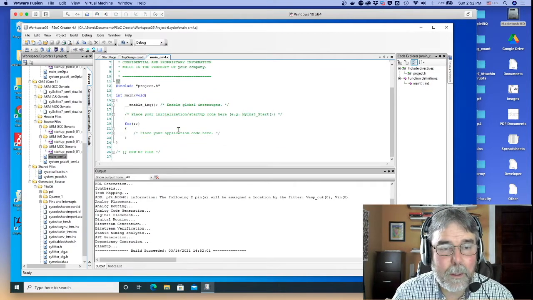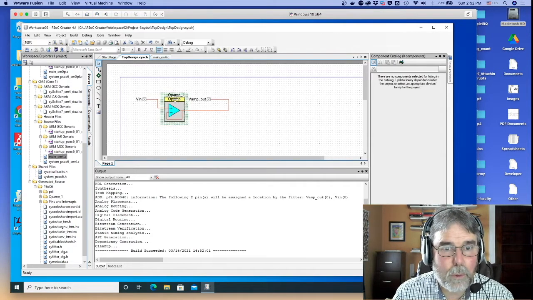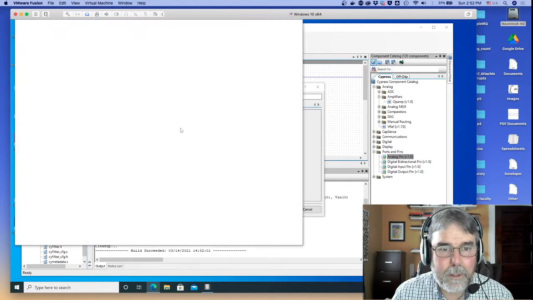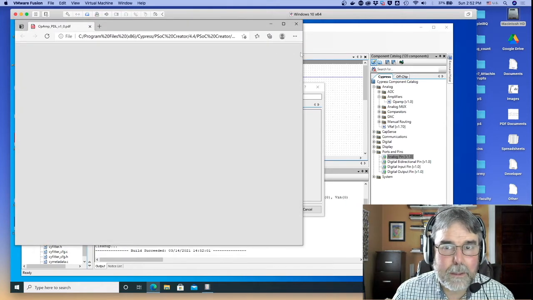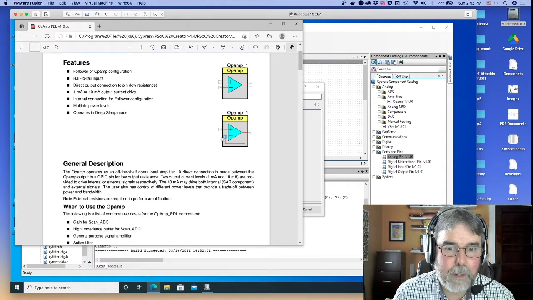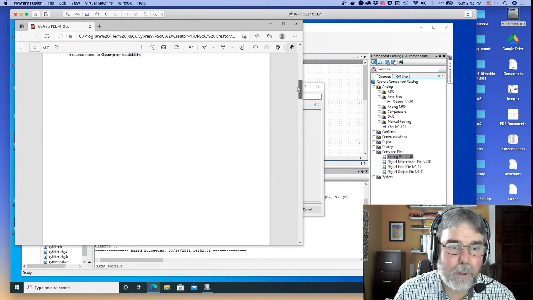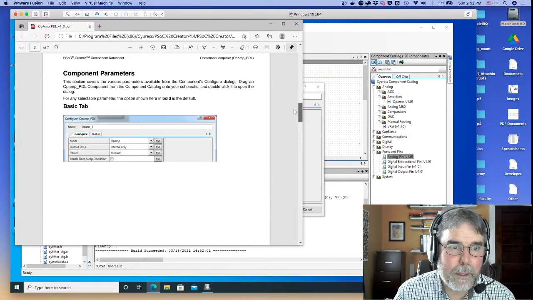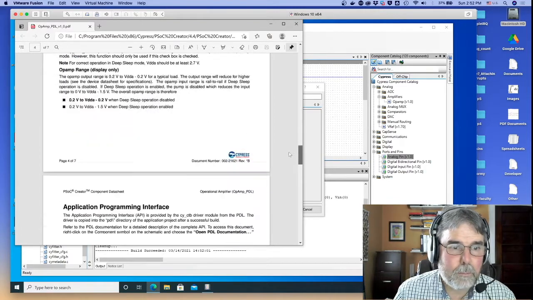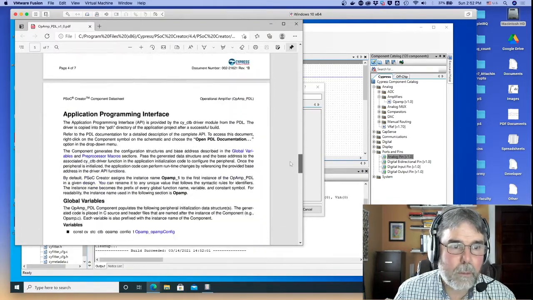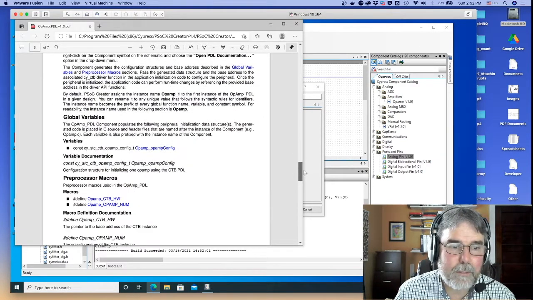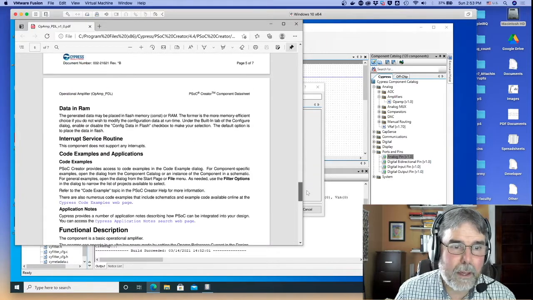I've got an amplifier, and it turns out, I'll just point out, if you open the datasheet for the amplifier, one of the things you'll find in the datasheet is a list of API functions. So here we are. This is in follower mode. This describes all the things you can do with the amplifier and the different modes of operation and so on. But if you look in the datasheet, you'll find the application programming interface. So that's the set of functions you can call to run the amplifier.